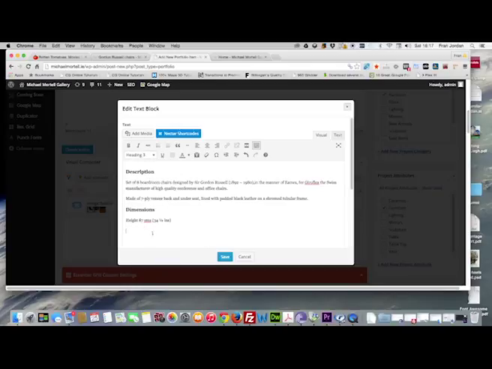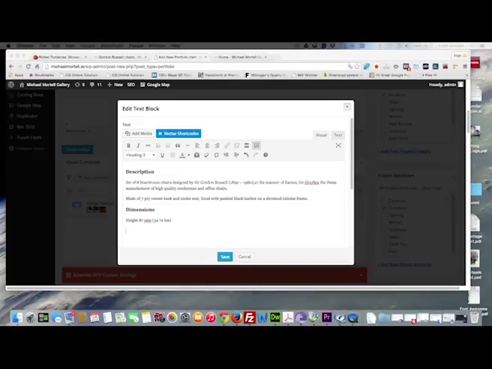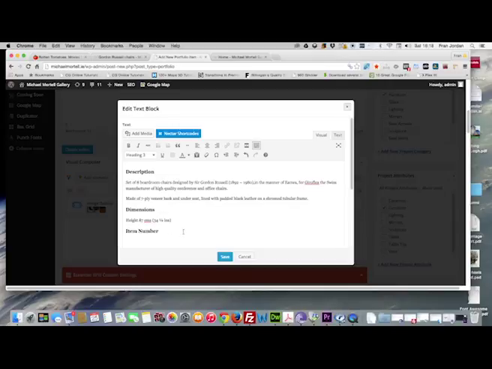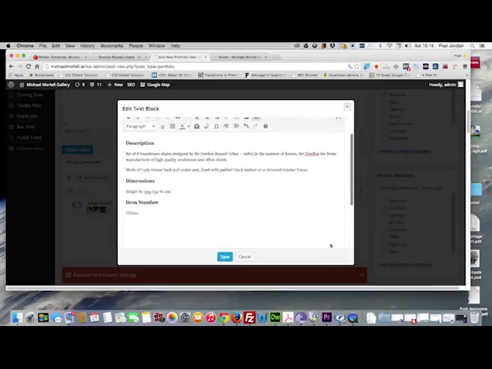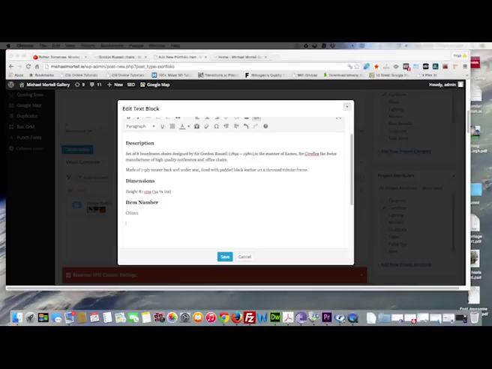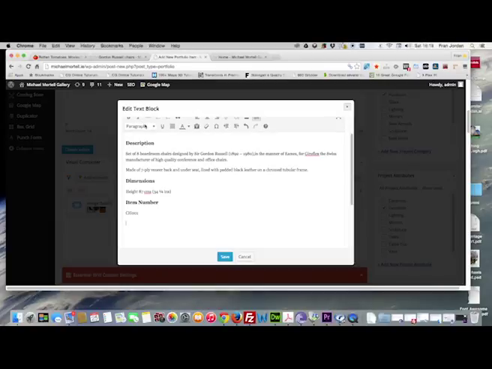We want heading 3 again. What's next? Item number. So let's key in the item number down. I think in this case it's CH001. Bring this down. CH001. Hit return. And now the price. And you're including the price, so we want that to be a heading as well. Heading 3 for the price. So you can go back and double check this with the other items that are up. They're all up like that.